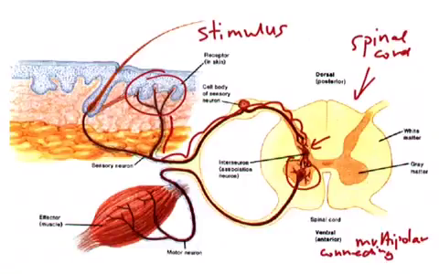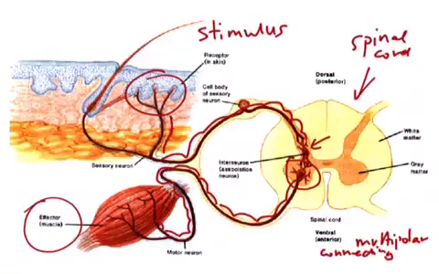Here you have the beginning of the motor neuron. So the message is processed by the spinal cord, and then the message travels out via the motor neuron, leaping down the exposed axon around the myelin sheath all the way to an effector, that is an organ or something that's going to carry out a response. In this case, it's a muscle, which will contract or relax depending on what the message is that's coming down, and this will cause some kind of response. So this gives you a little bit of a sense of a nerve pathway carrying a message from a stimulus right through to a response via the nervous system.